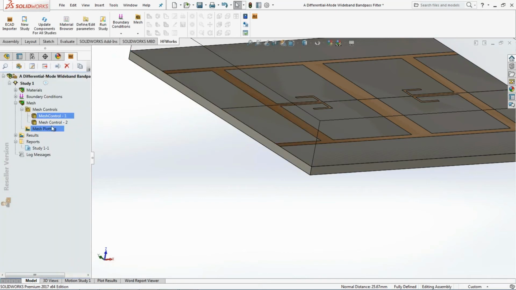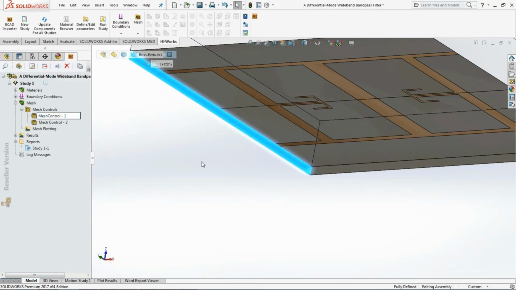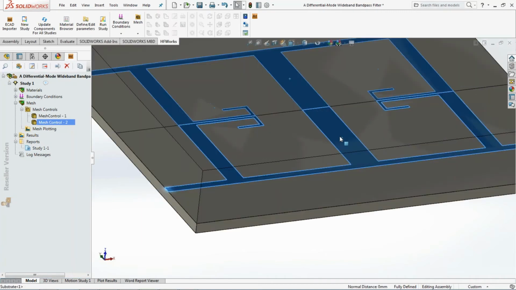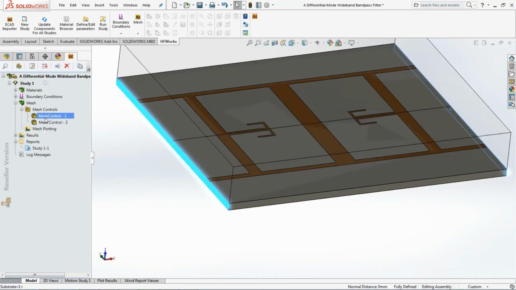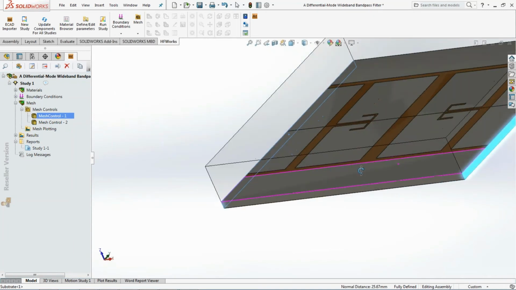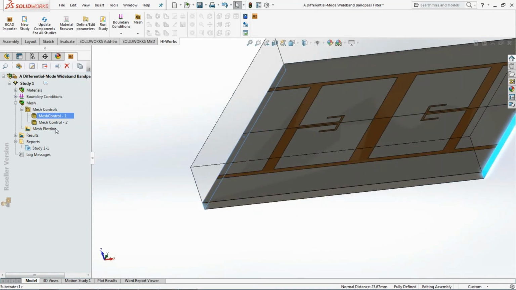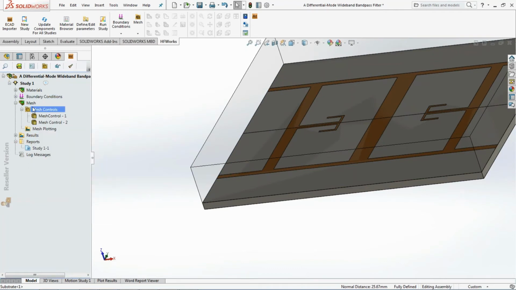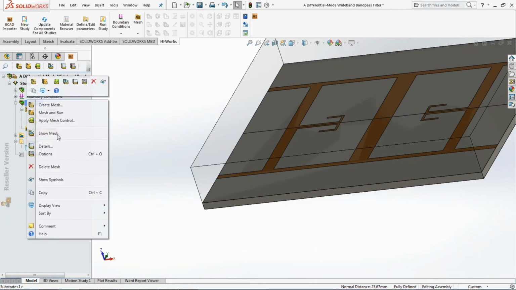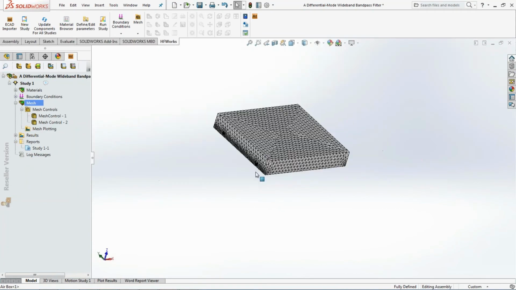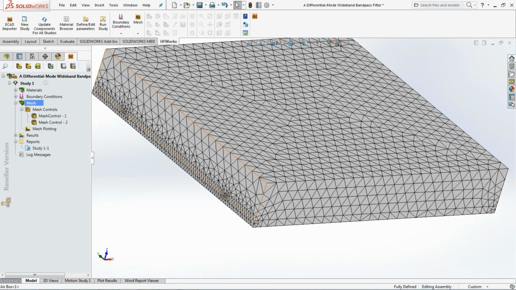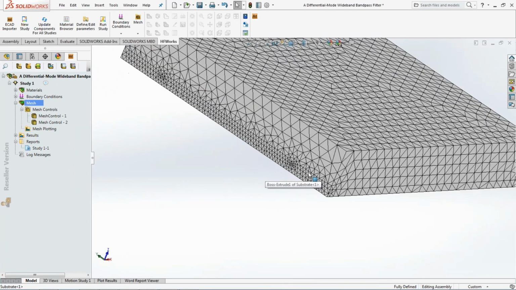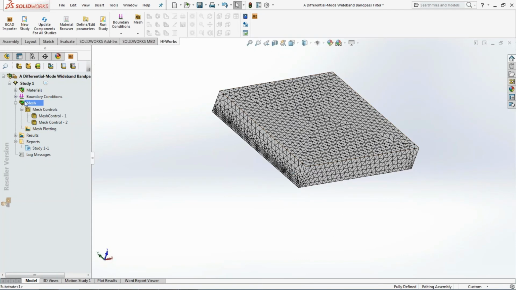So for example, for this study, I applied mesh control to these traces and also to these 2 ports. If I show you the mesh now, so this is the mesh. You see, the mesh is coarser in the other surfaces, but here at this particular point, the mesh is finer.